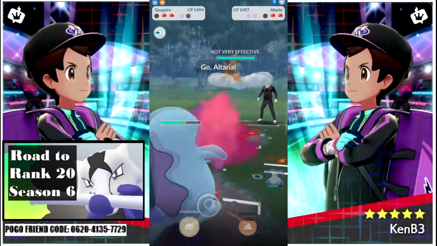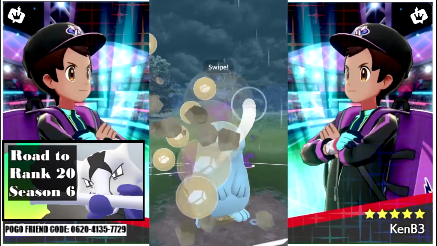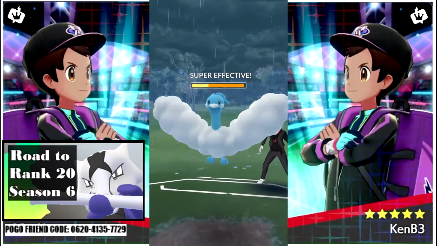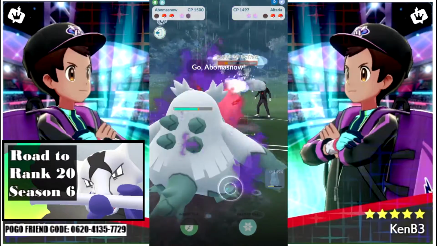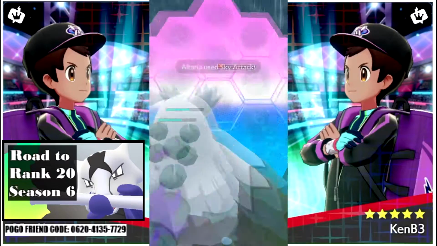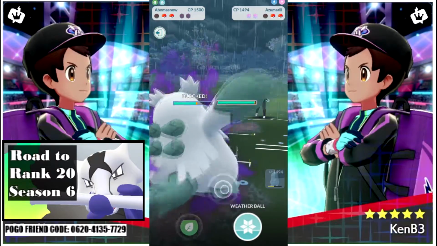And then next up we have Altaria. We go for a Stone Edge here. And we charge up. There's a Stone Edge. Down goes Altaria to like 2/3 of its health, or a third of its health. We get a couple Weather Ball Ices. It's going to go for a Sky Attack, so I opt into shielding up.